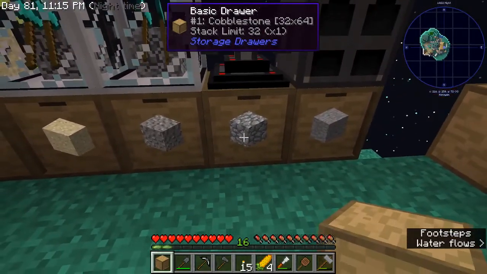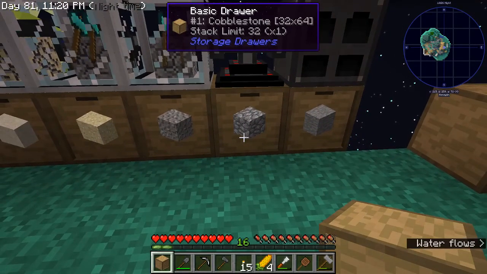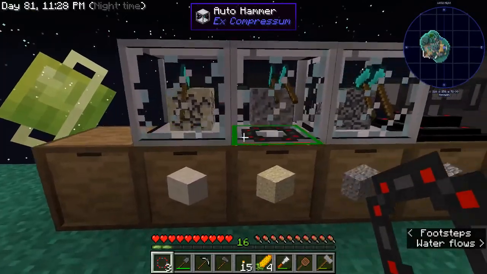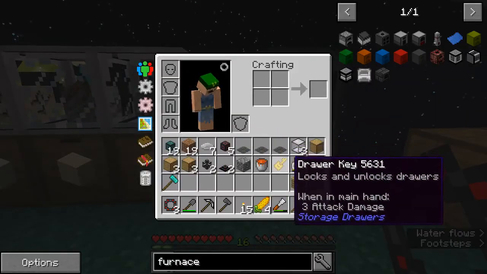If you were to just put a chest on top of the generator or a crate, it would push it up there automatically, but it doesn't do that with the drawer, so I'm using the flat transfer node under there. In fact, I think you can see it if I do this. Yeah, there we go. Then, as you can see, I have flat transfer nodes on top of these drawers, and that's important. I'll tell you about that right now.